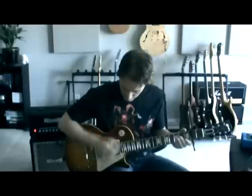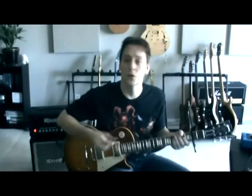Then I used a capo on the 2nd fret because the original song was in the key of A. And it gets you this. So it sounds like a banjo.